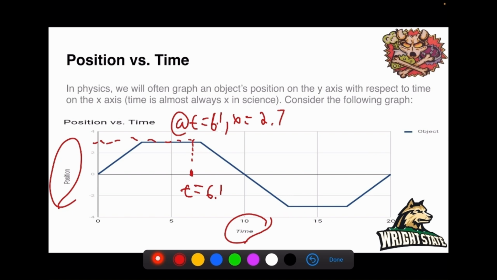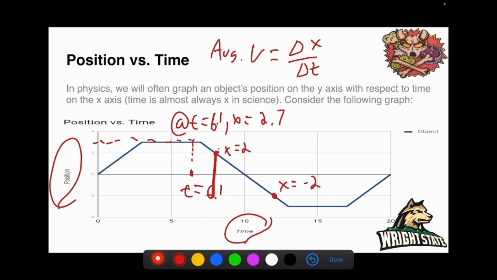But there's other things we can get from this too. We know that velocity is a change in position over change in time. So basically, let's say we want to find the average velocity between 2 points here and here. Well, my change in position is just going to be how far they've moved between this spot and this spot, right? I've changed my position from about x equals 2 to x equals negative 2.